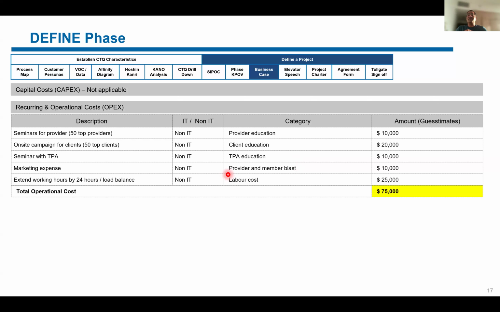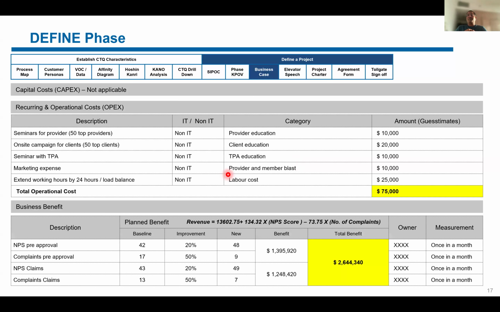There's a quick business case, because every project that you do obviously has to be backed by a business case. What is the kind of ROI that this project is going to bring apart from the NPS and the CSAT score that we are talking of? So what we are asking for is an expense approval of 75,000. You see the breakup over here. The business benefit is, on the next click, sir, close to around 2.644. For the paucity of time, whenever I get time, I'll explain how we have got to this number of 2.644 as the business ROI.